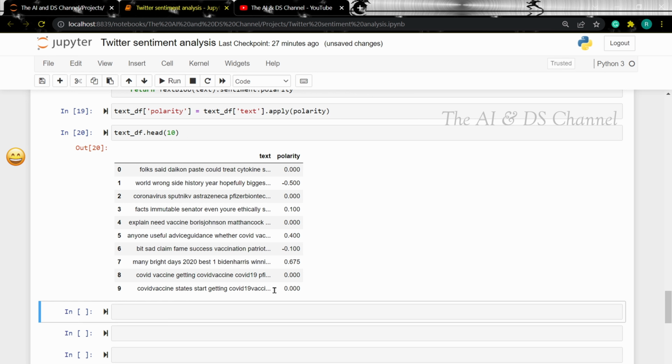Now let's add a sentiment column to the data frame. To do that, let's define a function to calculate the sentiment.